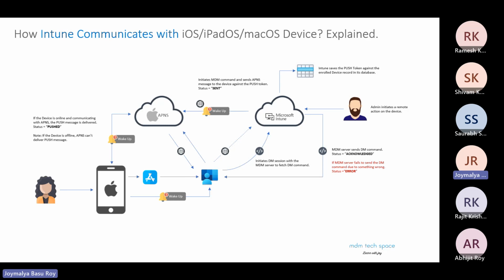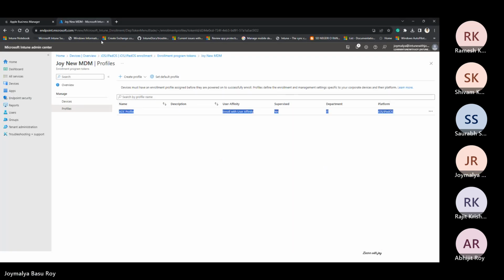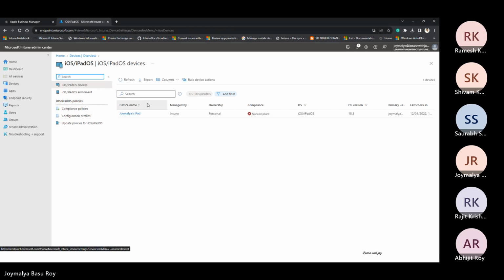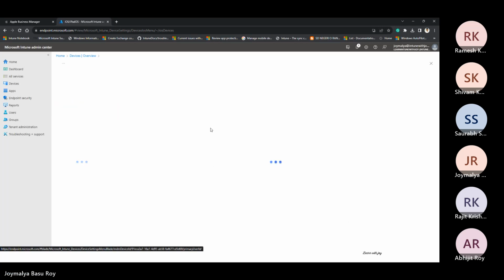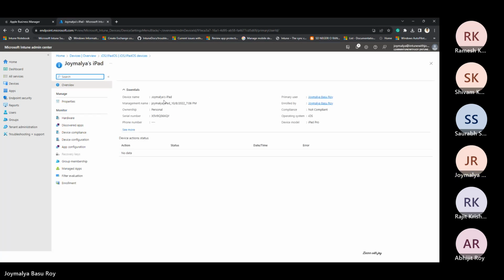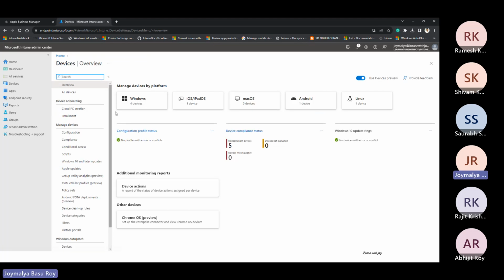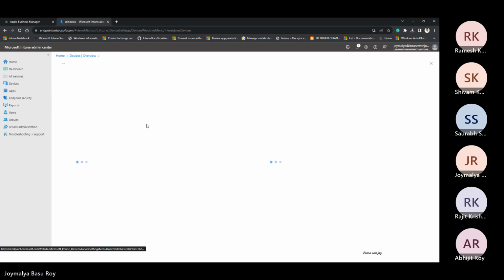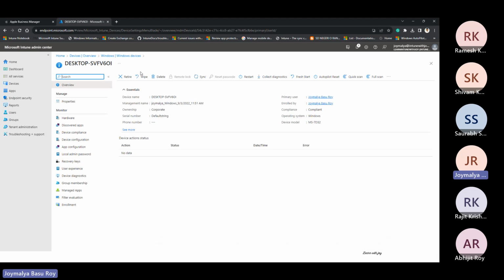So for example, if I'm doing something like this on Intune, I have a device and I initiate a device action. Let's not come into iPad, let's come into Windows. Say for example, I initiate a sync.